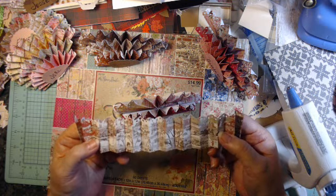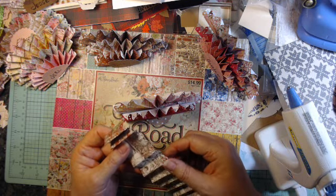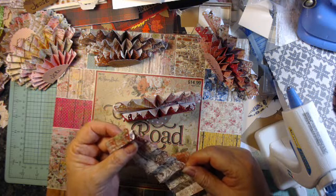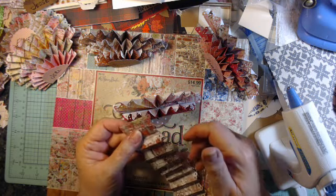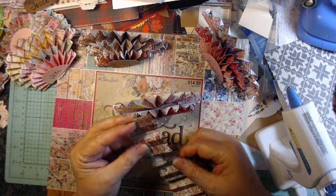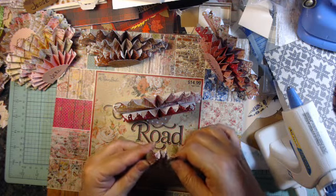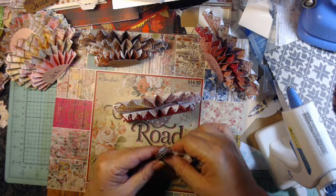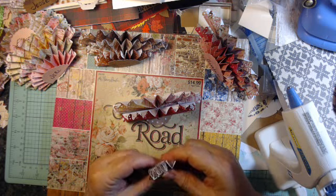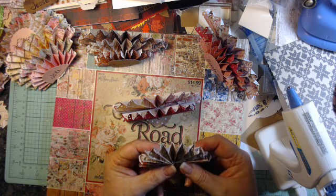So then I do an edge punch, and I did a very simple one. You can use anything that you have. I don't have a lot of them, so I just used what I had, and I edge punched the whole 12 inches. Then I scored and I folded, and you know how to do these. You probably made fans out of these, or you can make flowers out of these or whatever.